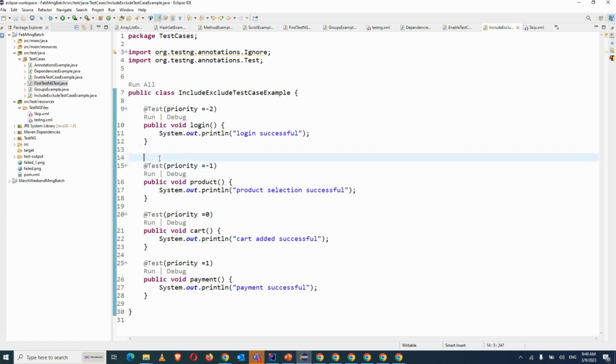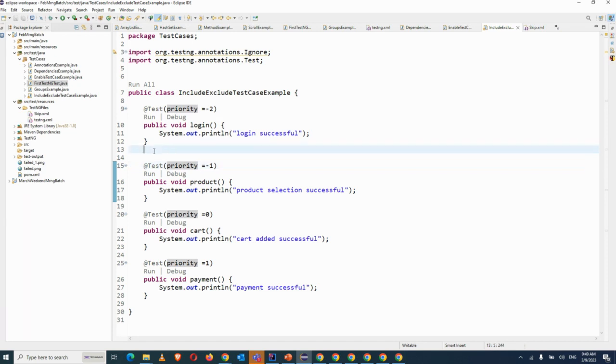Okay, Rahul. In case you define only some priorities and skip others, what will it do? Suppose by default priority is 0, and you are not defining it for this test and for cart as well, but you are defining the priority here. Suppose you define minus 2. Definitely minus 2 has a lower value than 0, because these are also 0.